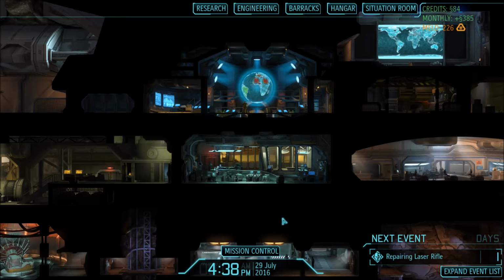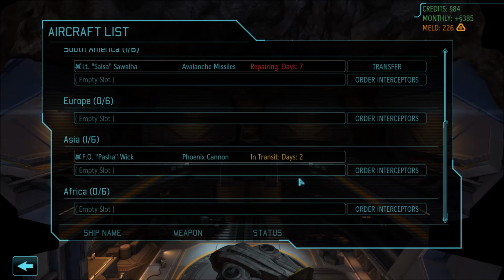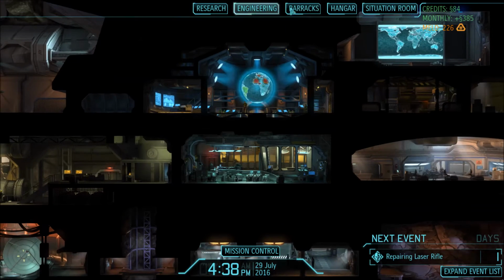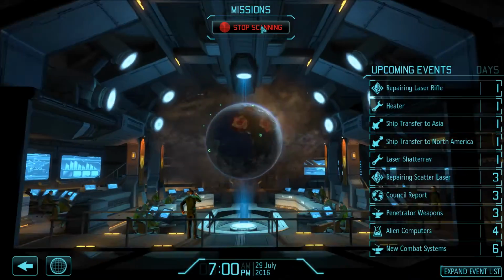So I think right now our hangar is doing well. We're almost done in transit. We have some folks up, so we're ready for any UFOs that are coming on day 1, which they have been doing a lot lately, these little aliens. They're clever little buggers. They really are. And then we'll have our air fleet more or less back. So that's pretty good. Let's just roll the time over. Our research is doing fine. Our repairs are coming up. We'll have a shotgun back soon, or scatter laser rather.